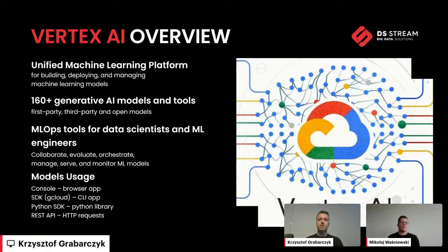There are also several possible usages of such models. You can use those from the user interface, where we will be showing you how to collaborate with models. You can also use a CLI app from the console, and you can of course use Python libraries and also other languages and direct HTTP request calls.